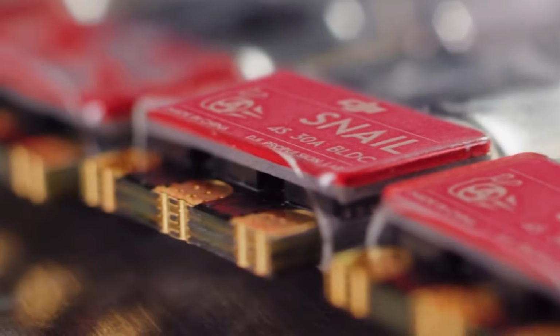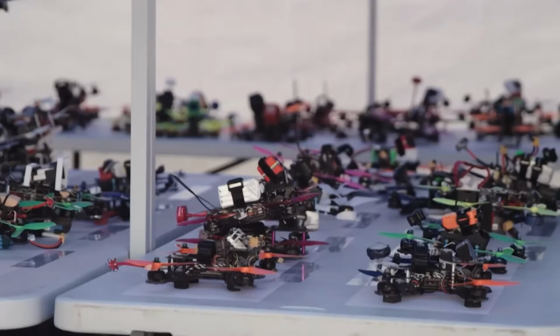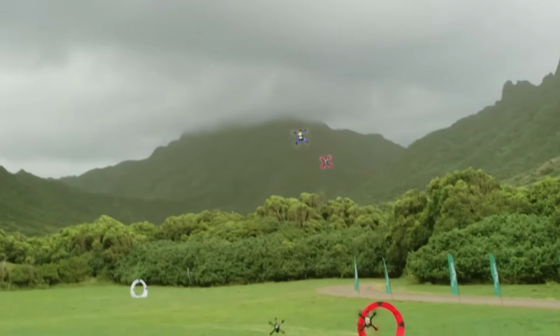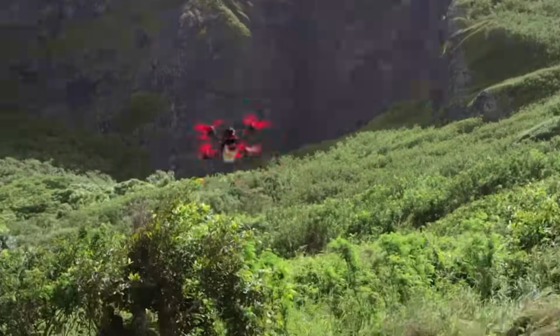controllers, offering high-speed response, and propellers that were 15% more efficient than the ones on the market, with a quick-release system. These components were developed using cutting-edge technology, specifically designed for lightweight, high-speed drones, aiming to deliver precise and aggressive maneuvers, exactly what hardcore FPV pilots demand.